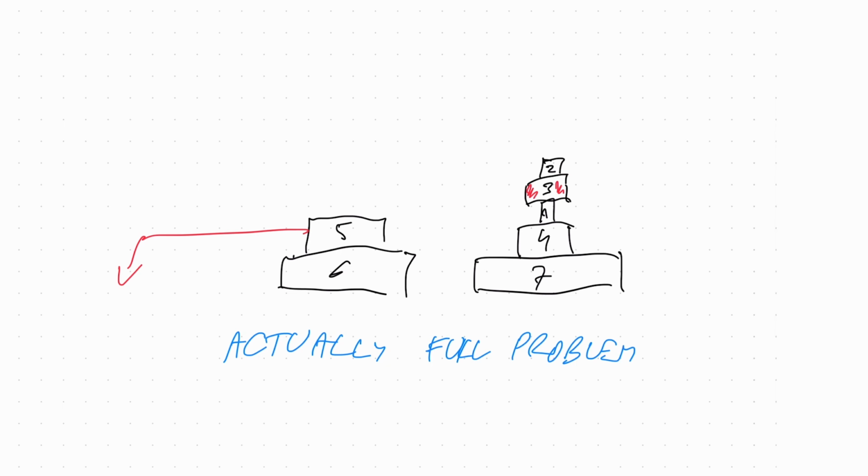And what are the actual cases in general? So if we are doing some actions with disks bigger than the bad disk before actually moving the bad disk from its invalid location, there can only be exactly one such move, and this can be moving the topmost bigger disk from peg 2 to peg 1, because if we are moving disks that are bigger than the red one, we cannot put any of them on peg 3, because this would not be a valid move. And as soon as we move one of them from peg 2 to peg 1, then the only valid move left is to move it back. So there are only two more cases to consider, and actually only one of them matters.